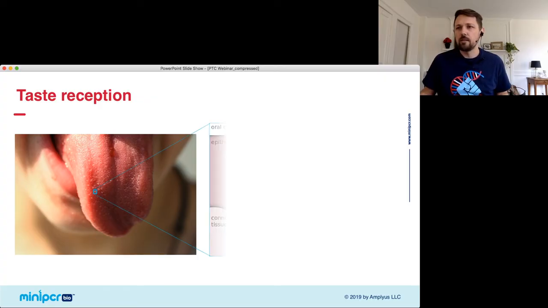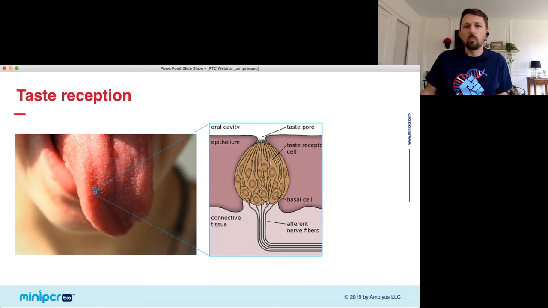So if we zoom in on here, this is what one taste bud would look like. And each one of these taste buds has a few dozen taste cells in it. So as you take the PTC paper, that chemical dissolves in your saliva, it washes across your tongue. As it comes across one of these fungiform papillae, it will go into the pore, it will touch some of those hairs, and if it touches the correct receptor, it will send a response that will then go off to your brain.